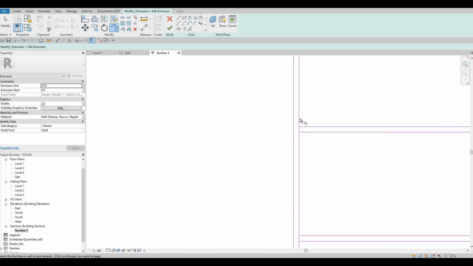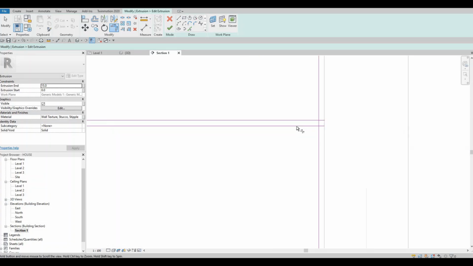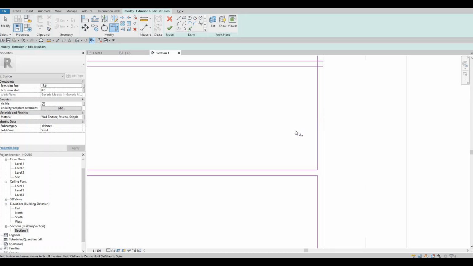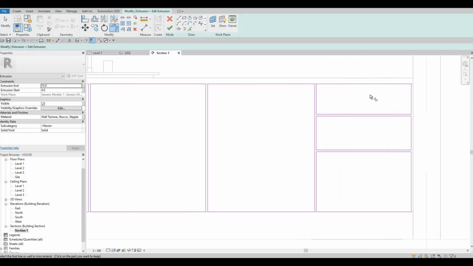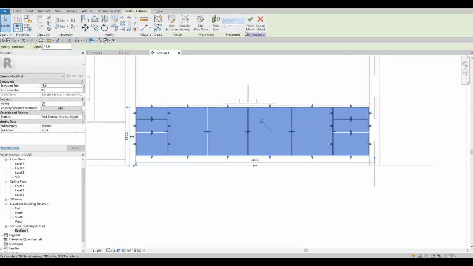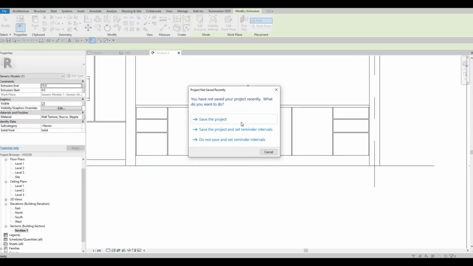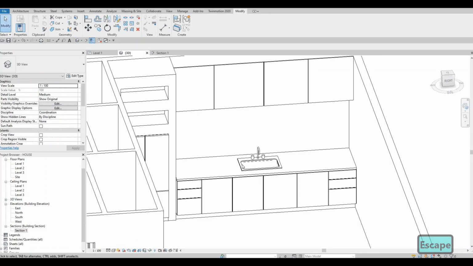Okay. So now, once we're done, we could just click finish and then finish again. Press escape and go to your 3D.